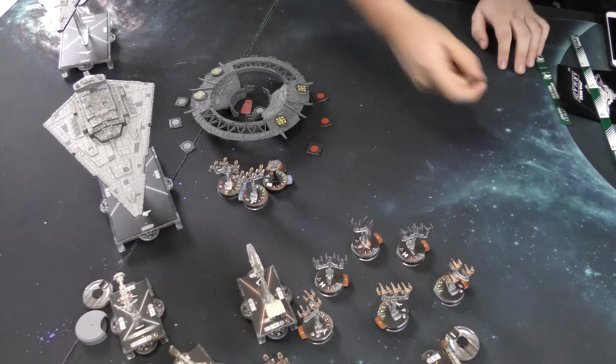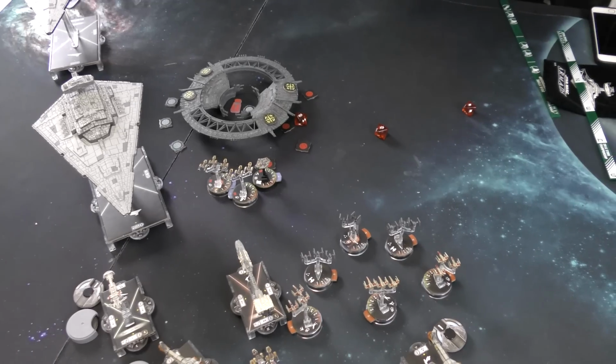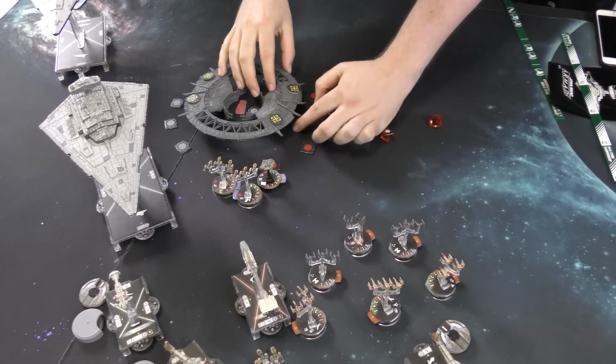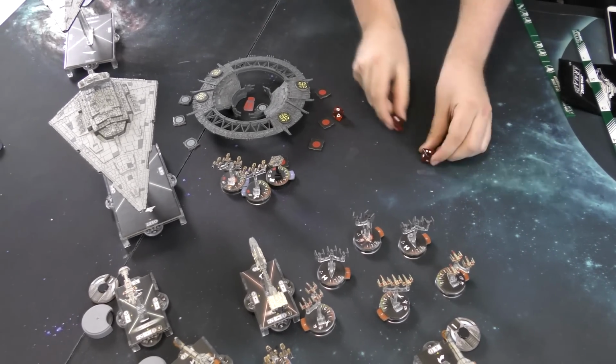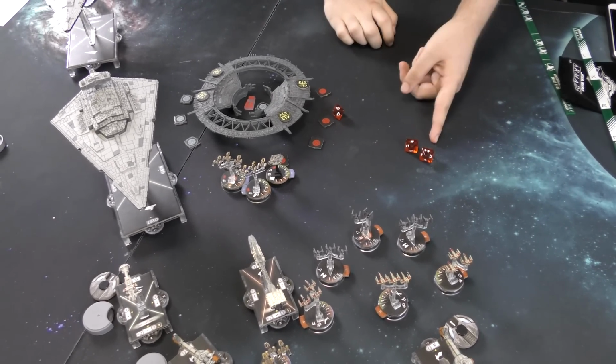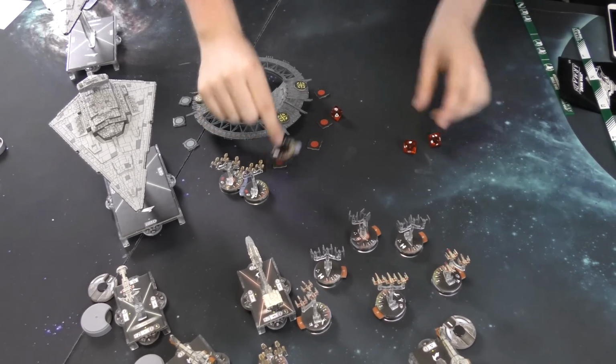Alright, second shot into Hera. She takes nothing. Third shot into Hera. I told you. She takes 1. So she's on 6, and then final shot into Hera. She takes your brace, I'm assuming. I'm assuming I have a brace, so I'll brace. Yeah. So it takes 2, so she's down to 4.